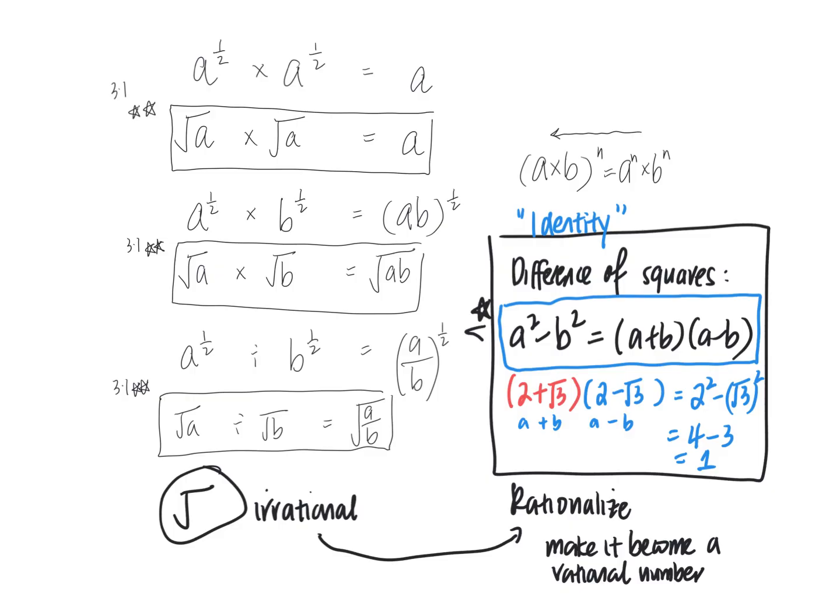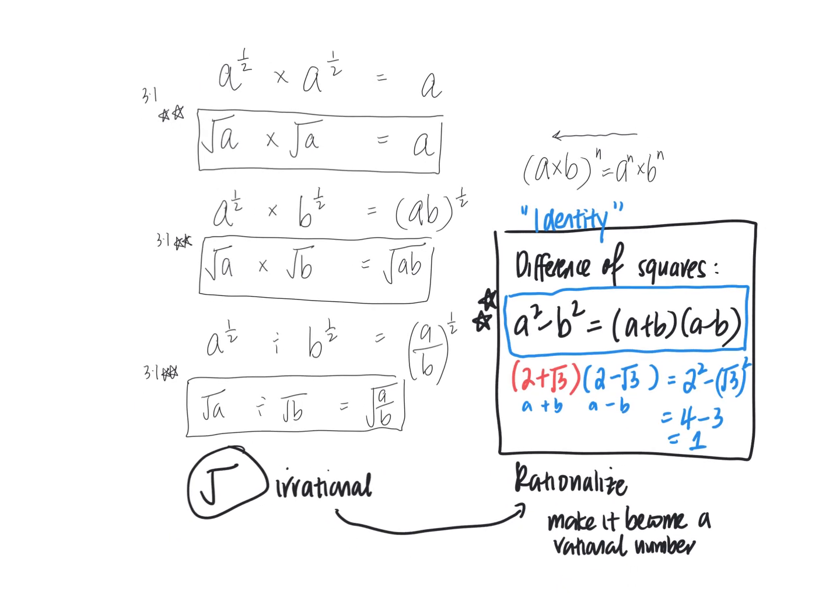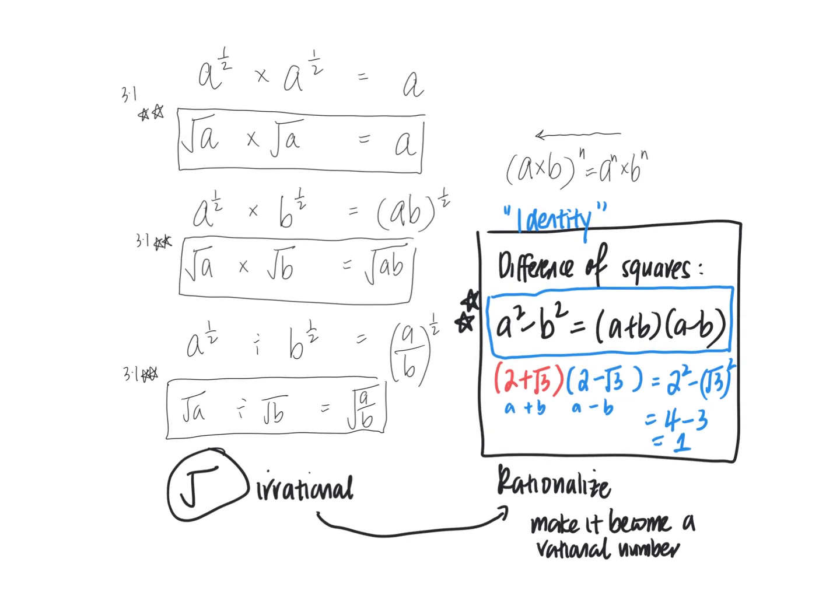Think about difference of squares. Okay, so this is the main point of surds. Wherever we are going, it will revolve around these three properties and then the difference of squares. Okay, so this is the overview. This is the thing that is important in the whole chapter. That's all.